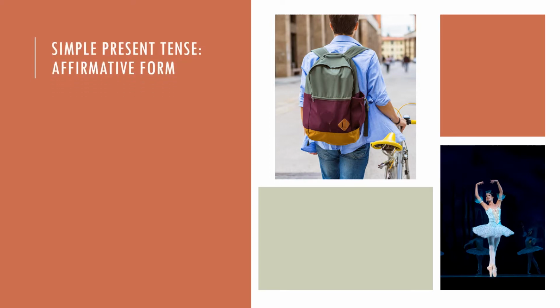Simple present tense in affirmative form, we are going to see it like the sentence, I go to school every morning. So you have a construction of subject, I, and the verb, I go. Just like that, I go to school, and then you can mention something like every morning at 7 a.m., etc. The other sentence is she dances ballet. Third person singular, for example he, she, it. In this case, she dances, and then we have to add the S. We're going to see those rules later on.